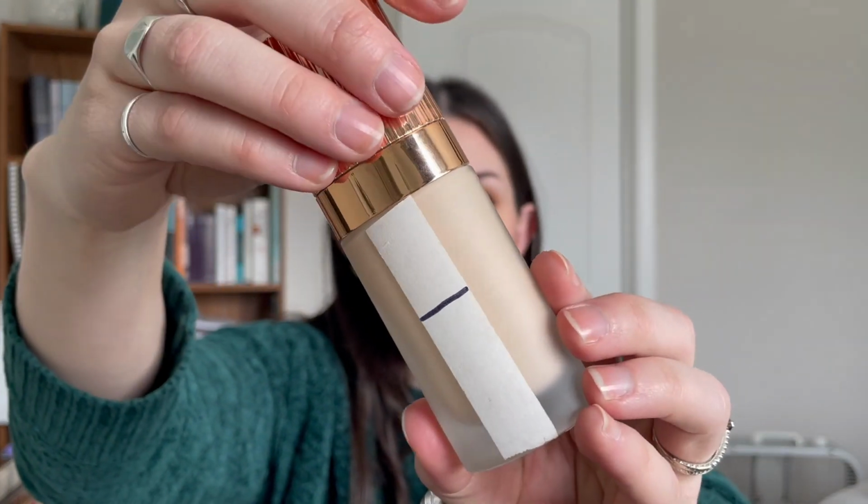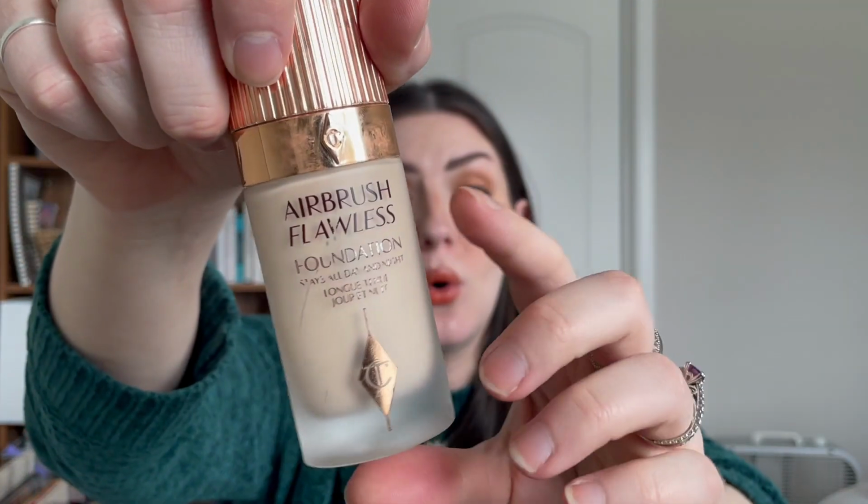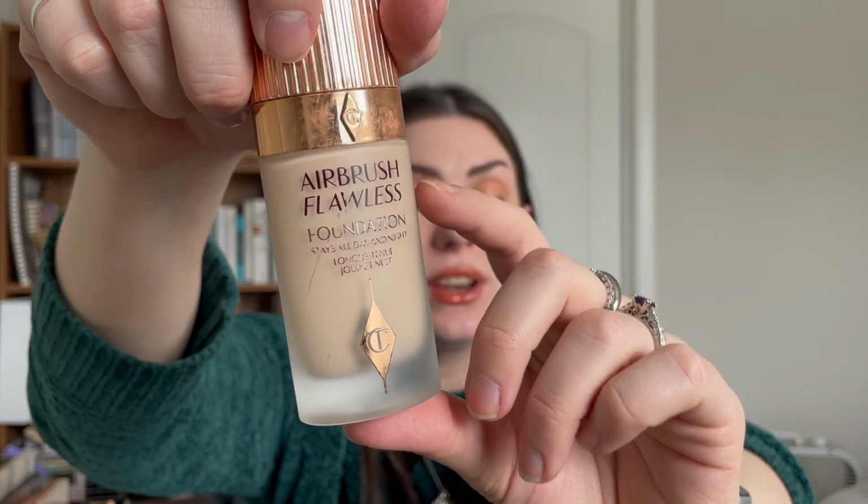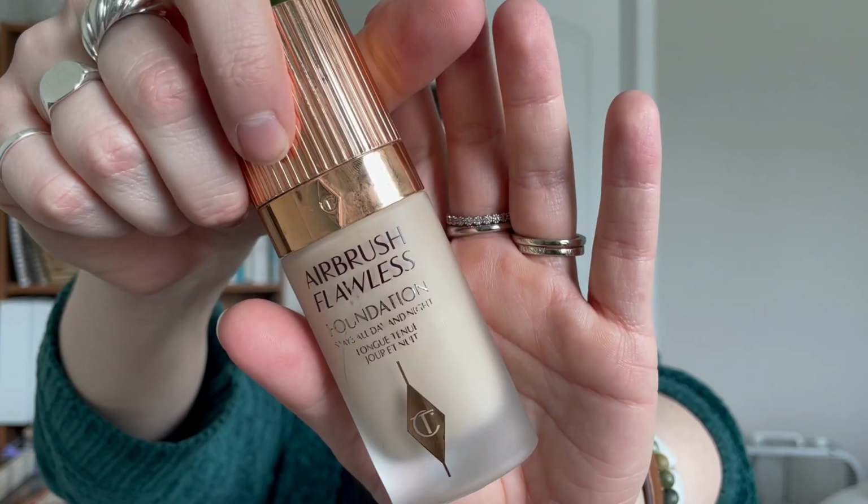My next product is my foundation, and that is my Charlotte Tilbury Airbrush Flawless Finish Foundation in the shade 1 Natural. So this one, my goal is to empty as well. I have used this one 27 times in the last month and a half, and you really can't see much progress, so I didn't even bother marking it here on the back. The only thing you can tell is this portion from here down, it is actually starting to window slightly. I can see it. I don't think you'll be able to see it on the video, but it is starting to clear up there. So I definitely feel like there's been progress. It just hasn't shown up where I can mark it.